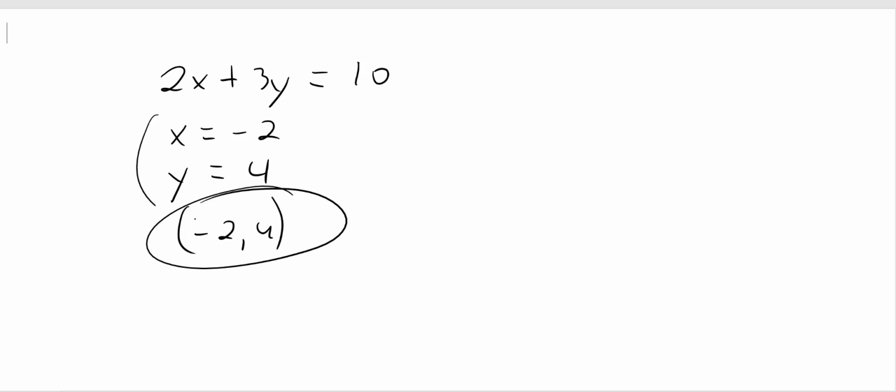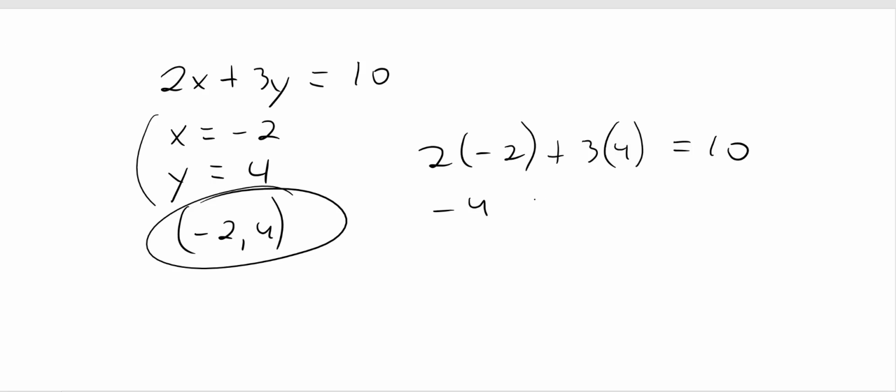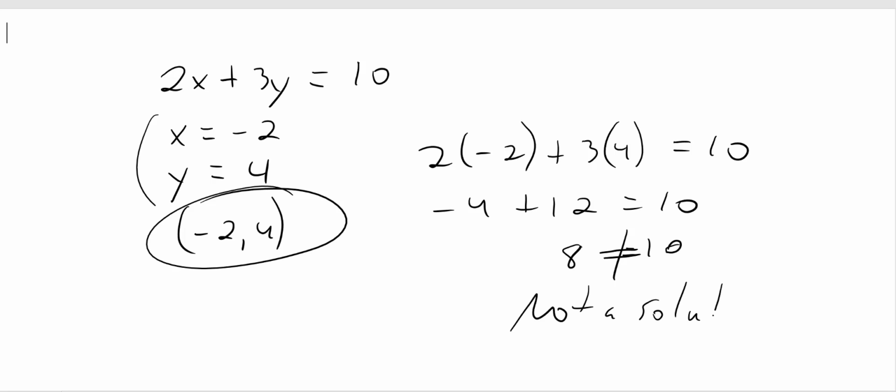Okay, so you just plug it in to see if the left side equals the right side. So 2 times -2 plus 3 times 4 equals 10. And so we plug it in, we got 2 times -2 is -4 plus 12 equals 10. And -4 plus 12 is certainly not 10, it's 8. So 8 equals 10, and it does not equal 10. So 8 does not equal 10. So no, it is not a solution. Okay? So that is literally what you do. You are plugging in those values and seeing if it's a solution or not.